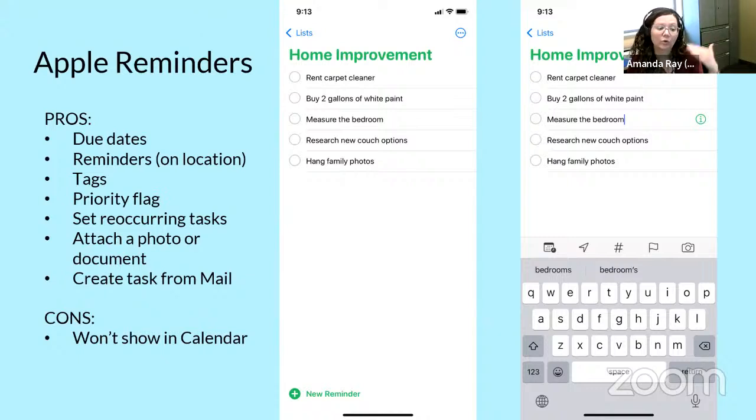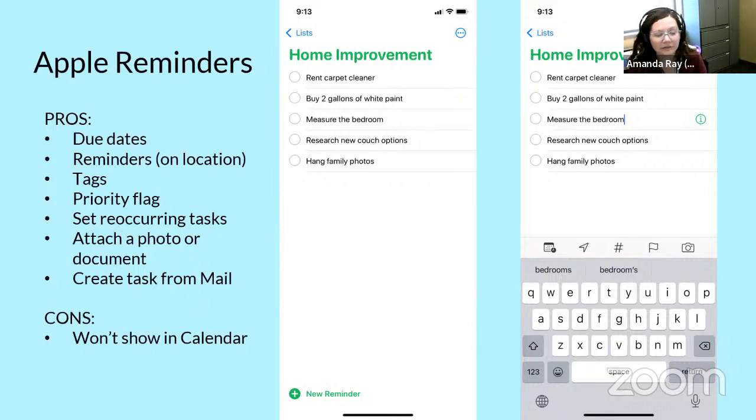Or certain of your tasks are related to money or finance or bills, so you give it the tag of bills. So you can highlight that. Again, just another option. It's not even something I use all that much. It's just one of the available features for you in a task management app.